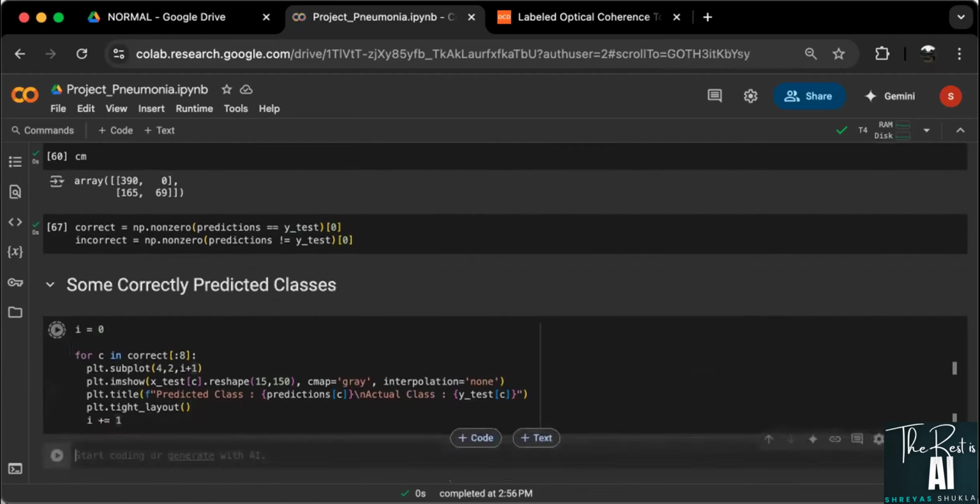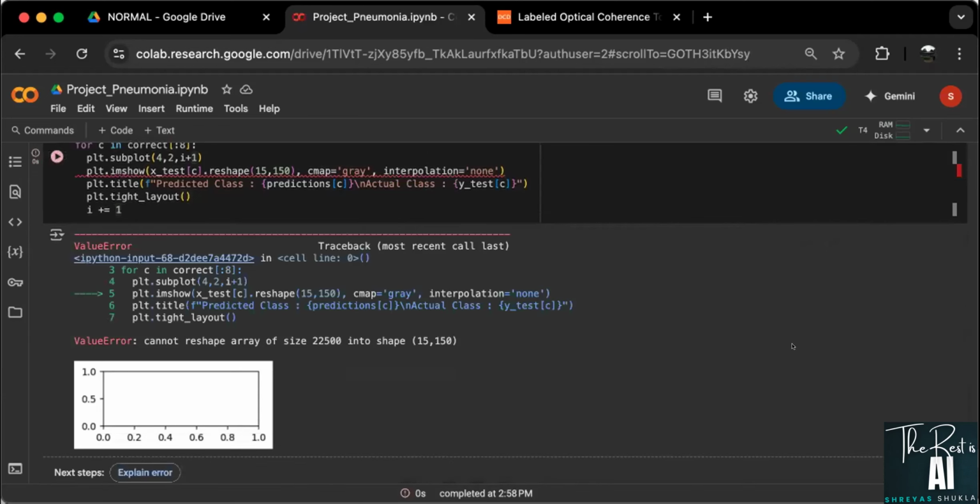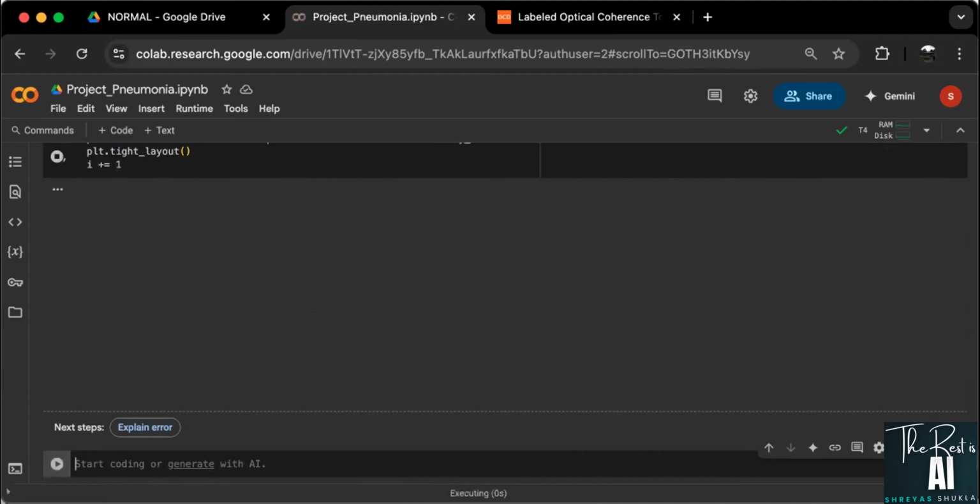Let us try to run this, see what you're getting. Not very good. So the reason for that is this is 150 by 150, and run that.